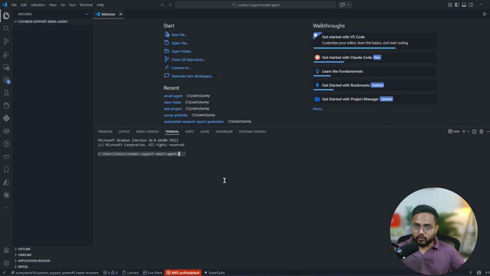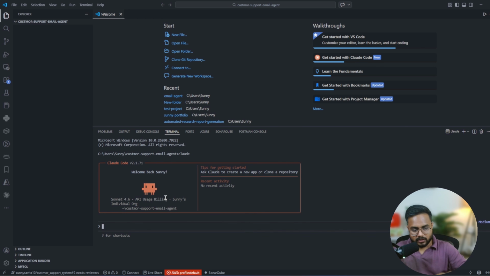So first of all, you have to configure the Cloud inside your VS Code. You can initialize the Cloud over here. Once you write Cloud, now see the Cloud is here. You can give any sort of command to the Cloud here. Let's say you can say, create a requirement.txt file with all the necessary requirements for the agentic project.